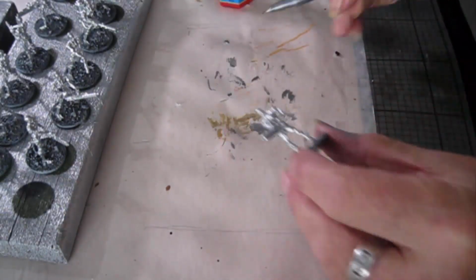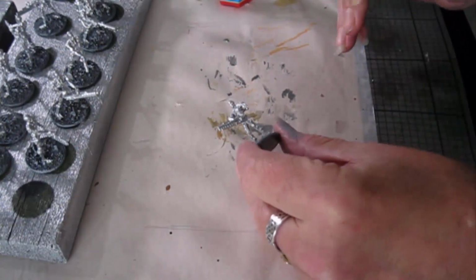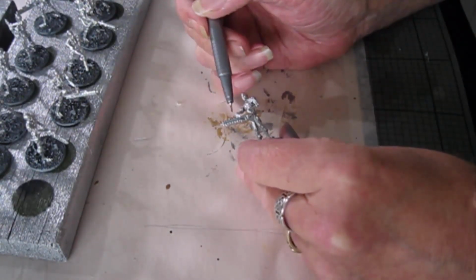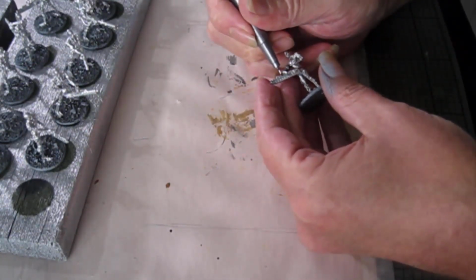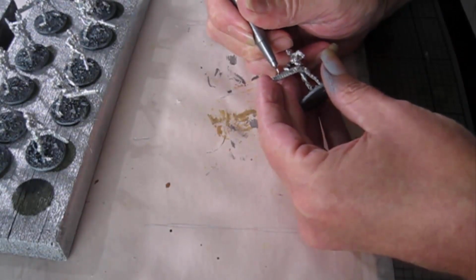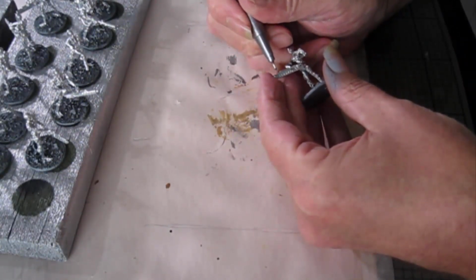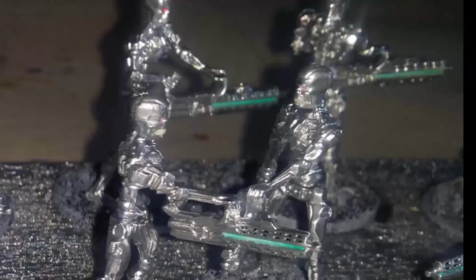Here is a cheat. This is a black fine liner, and I just want to add a little bit of definition to those vent holes, and because this has got a nice point on it, this is what I'm going to use, just like that. And as you can see, it is all nice and quick, far quicker than I would be able to do it if I was using a brush.